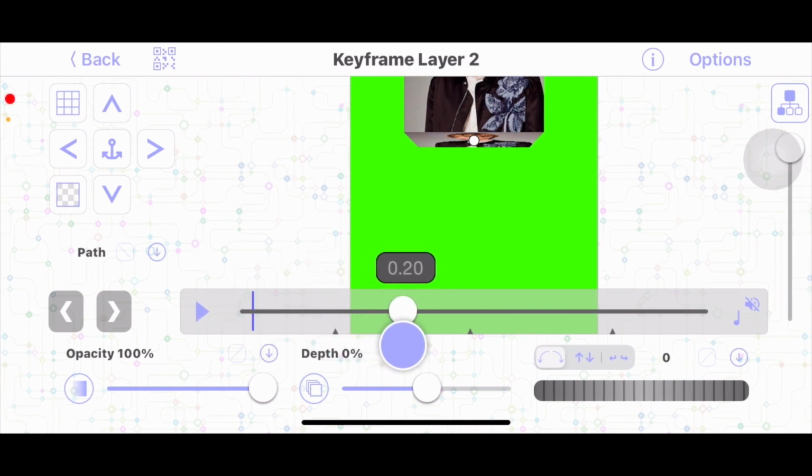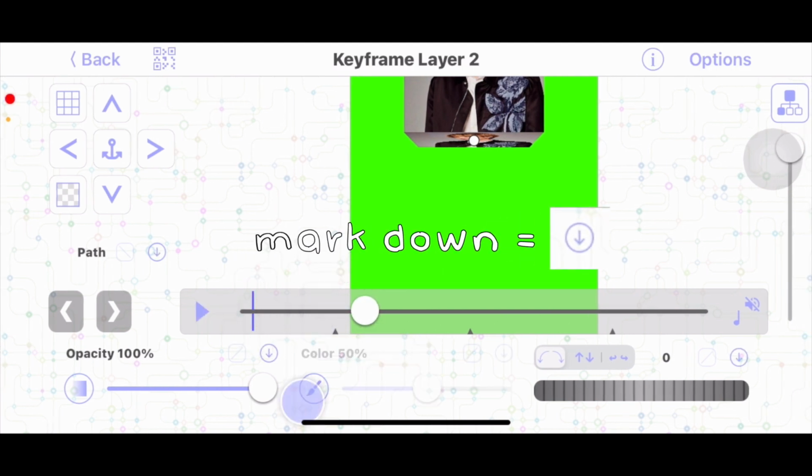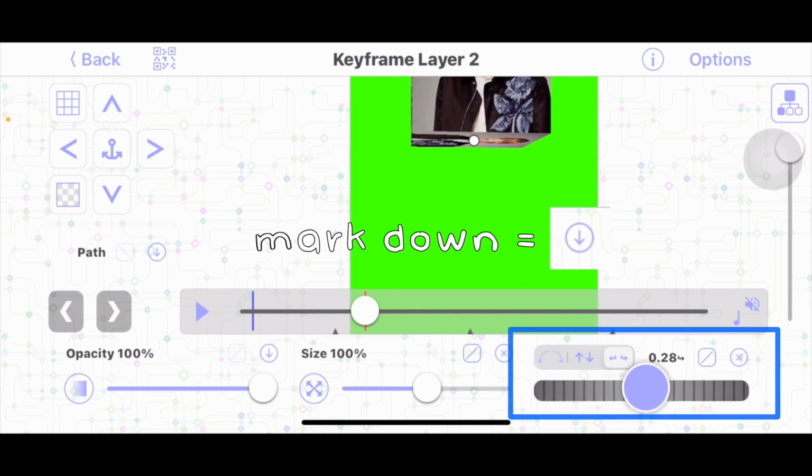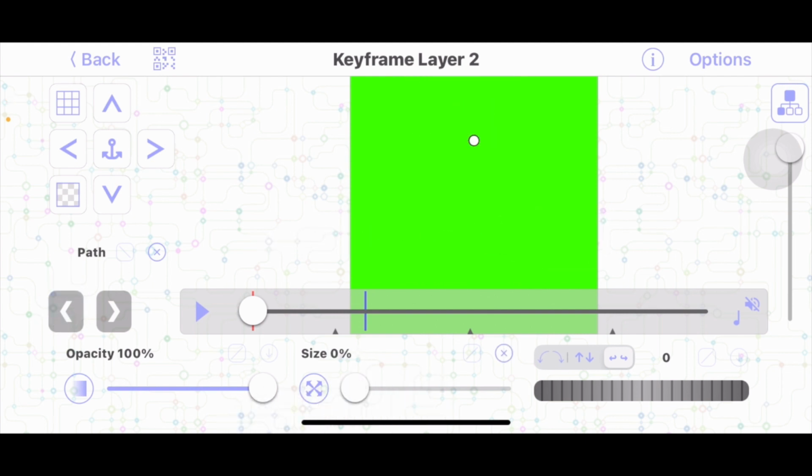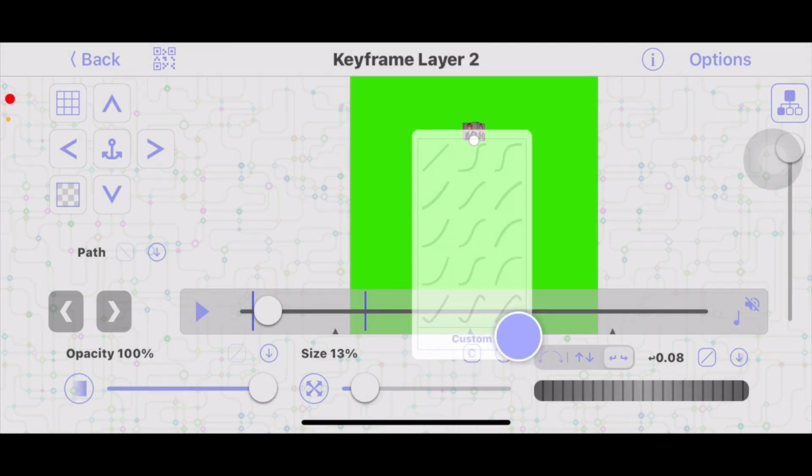And at 0.15, I'm going to mark down the size. If you want, you can make your cubes turn like this as they're popping up. So if you want to do that, then make sure to go to the horizontal arrows and mark it down at 0.15 as well. Then at the beginning, make your size 0 and turn the horizontal arrows to about 10, 15. That's usually what looks good for me, but you can adjust it if you want to. Now just add an outgraph for both of these.